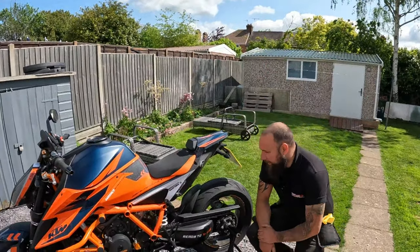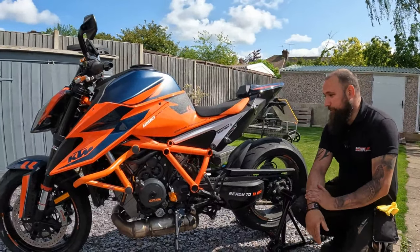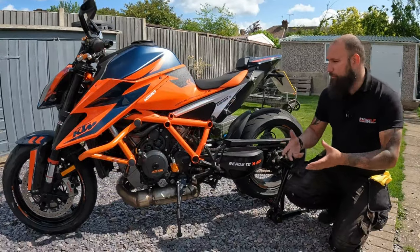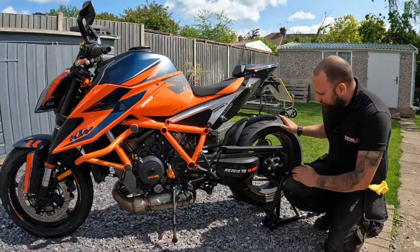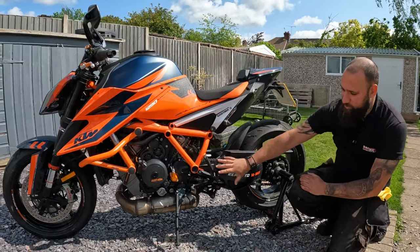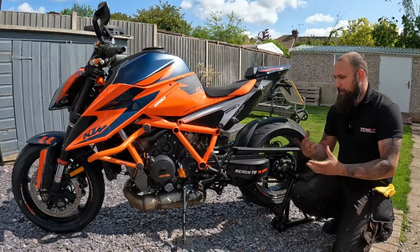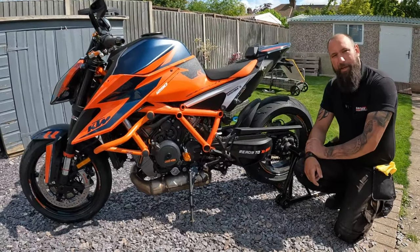That's no problem. The first thing we do is have a good look over the bike. We make sure the bike is in relatively good condition, and as we're looking around it, we are looking for safety things as well. So we look for screws, anything that may be loose, just to make sure the bike's in as good condition as possible. Then we look at the things that get the most gunked up and greased up, so the chain, the sprockets, the front sprocket, and of course where the chain lube naturally drips down as it gets hot. So we work out a basic idea of how we're going to do things, an action plan, if you like.